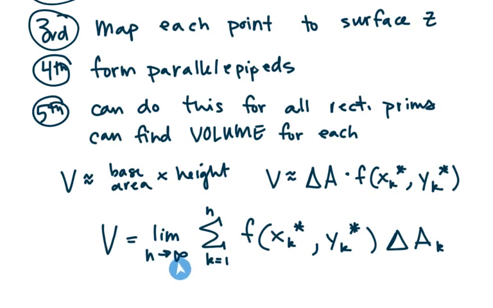And of course, as n becomes infinitely large, that means I have made infinitely more points in my rectangular region R, and for each of those parallelepipeds, the base area is becoming smaller and smaller, so we have more and more of them. And the more rectangular regions, the smaller those base areas, the more accurate this approximation by adding all of these sums is.